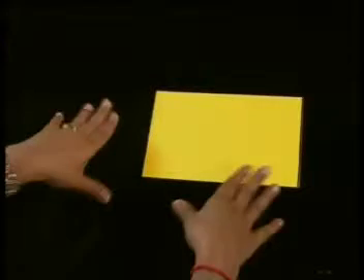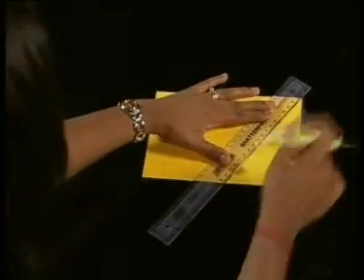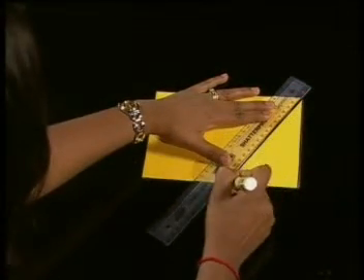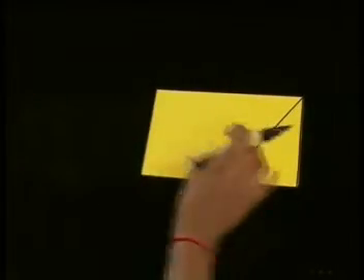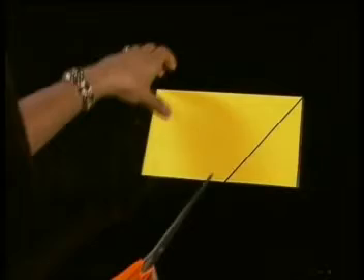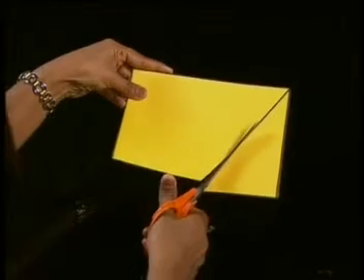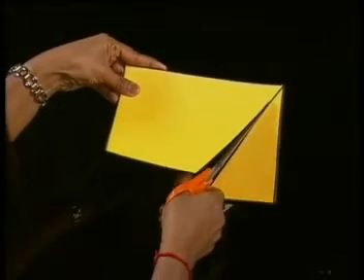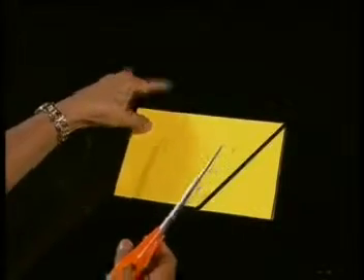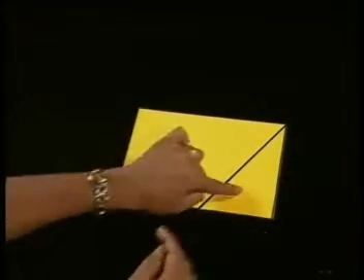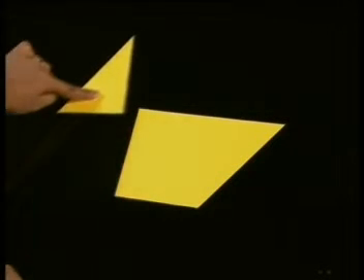I'm going to show you something very clever. Have a look at this. Here's a cutout of our rectangle. Now I'm going to draw a line from this vertex to the base of this rectangle. Take your pen and ruler and mark off a line from the vertex to the base on the other side. Now take your pair of scissors and cut along this line. Now let's move this triangle to this side over here.